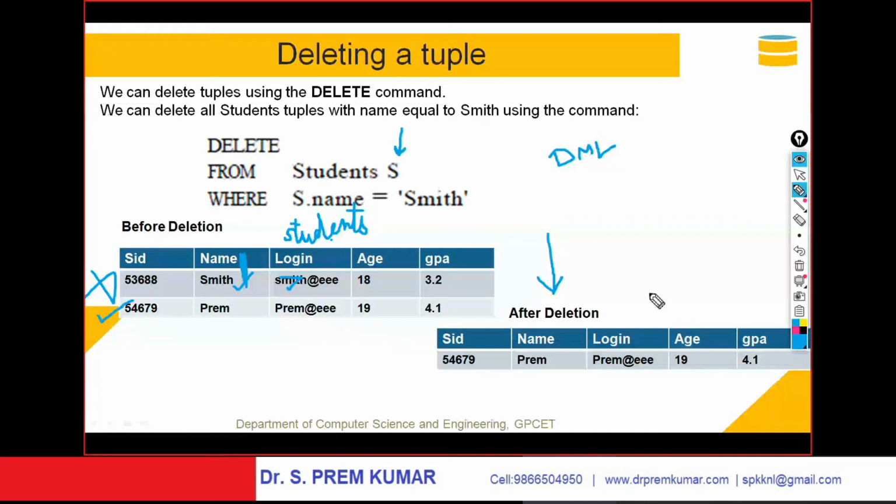I'll tell you the command: update. With update you can do that. Only that name can be deleted. Only 2 fields can be deleted. Part of a row can be deleted. You can do that with update, not with delete. When you apply delete, the entire row will be deleted. The Smith's complete data will be deleted.